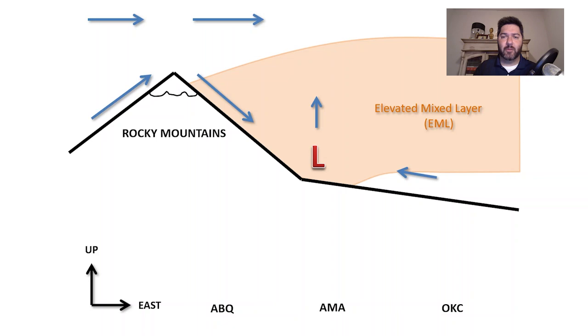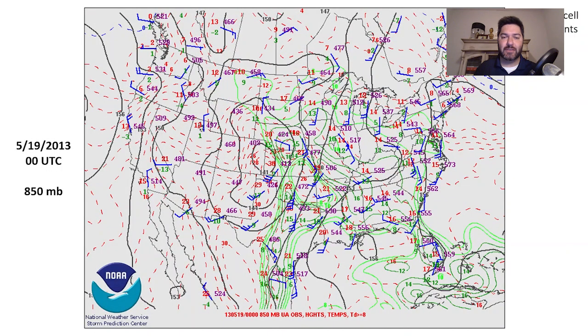And one thing I want to point out is the air rushing into the low actually does draw in moisture. And you can see here at the 850 millibar chart, showing winds just above the surface of the earth, you can see it bringing in that really rich, high octane Gulf moisture into the plains here. Mixing ratios 12, 14 grams per kilogram. So pretty good moisture coming in. And indeed, that's where the low level jet is. It's moving that moisture to the north.